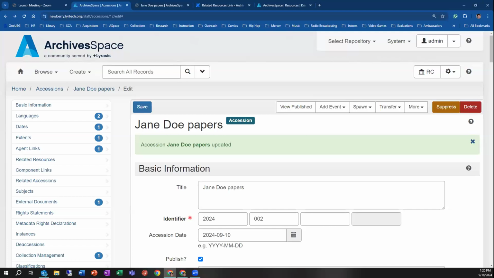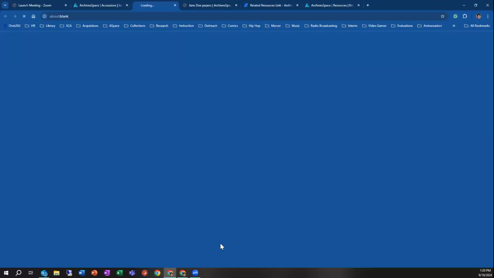But accession records are typically referring to unprocessed collections. Anything to add, Rachel? Yeah, the only thing I would add is that one really common customization with the PUI is that some institutions do not want their unprocessed accessions to be discoverable, so that is totally an option that some people take advantage of.